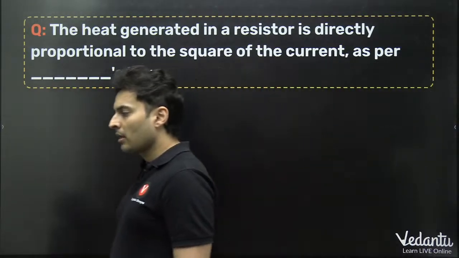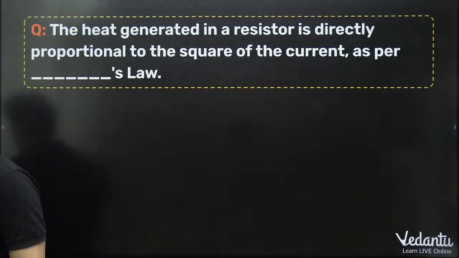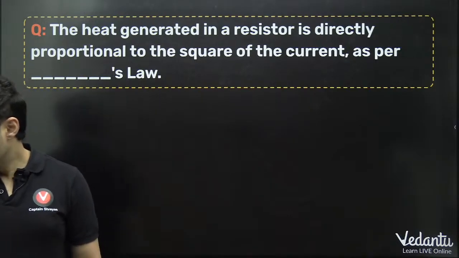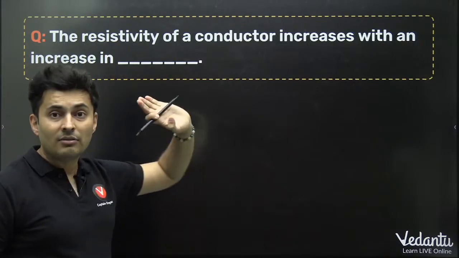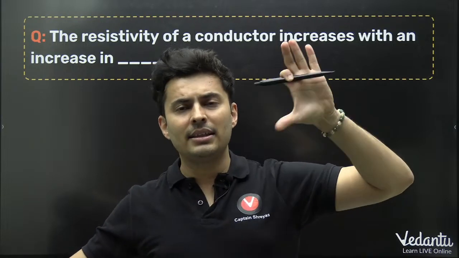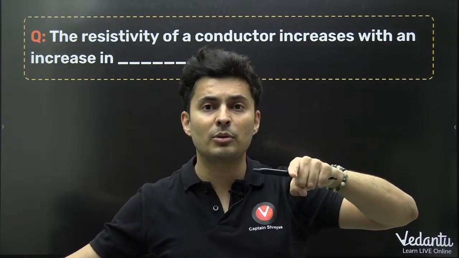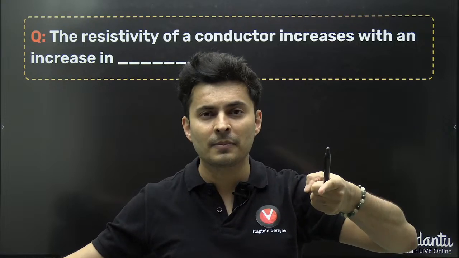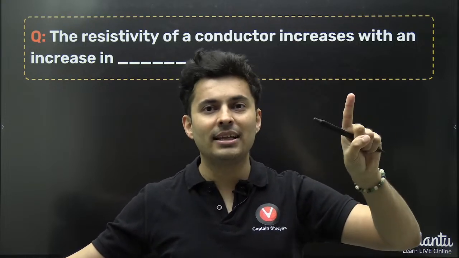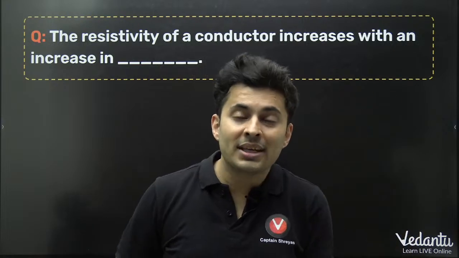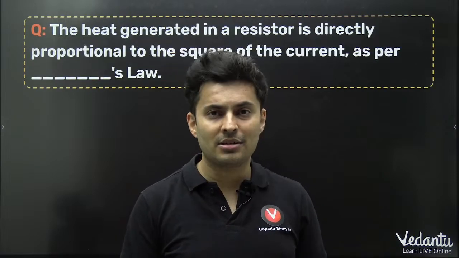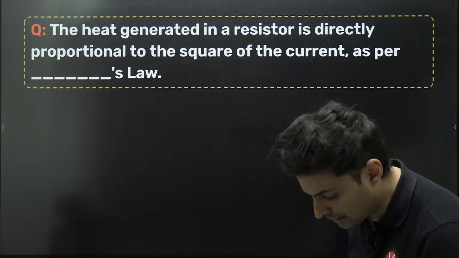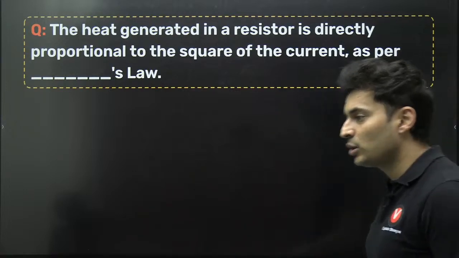The heat which you generate in a resistor is directly proportional to the square of the current. As per which law? There is a law. No, the answer is not area or length. A lot of people gave the wrong answer. So the resistivity increases with the increase in... See, please understand, this was resistivity, not resistance. If the word used was resistance, then you could have said length increases, area decreases. Rho is a material property and it also depends on the temperature. So understand, the answer can't be length or area because changing length or area will not change resistivity. It is a material property and it only depends on the material and the temperature. So please don't write length or area. That will be wrong. See, that's the reason why you should attend these classes.